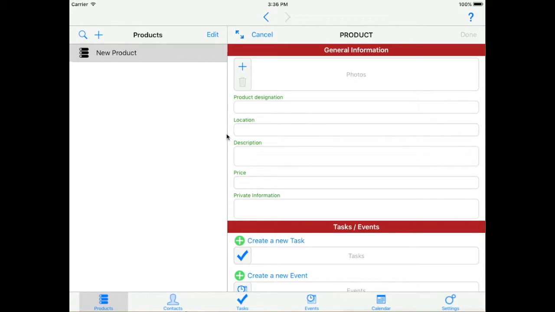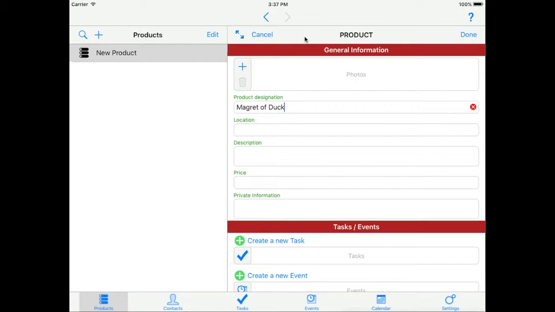So, I will write in the product designation field the name of my dish, magret of duck. As long as I'm busy entering text in the field, the data is not yet saved in the database. In the list of products, we always see new product. It is at the moment when I click elsewhere, anywhere else, in another field, in a button, or even on the title bar, that the information entered in the product designation field is stored in the database.